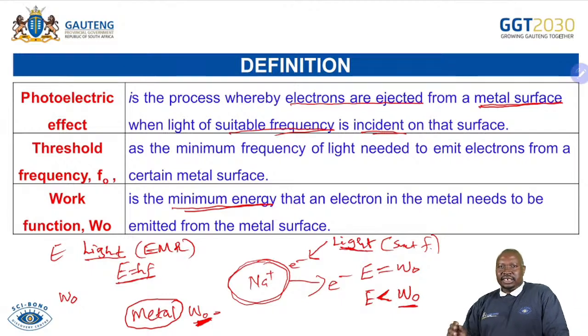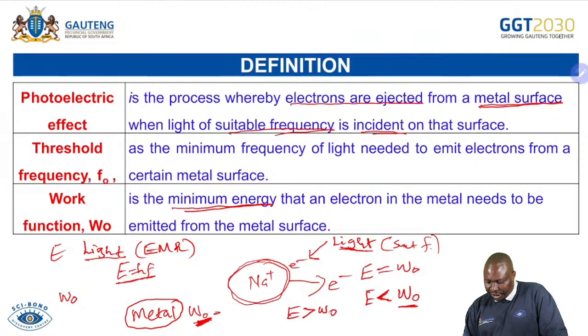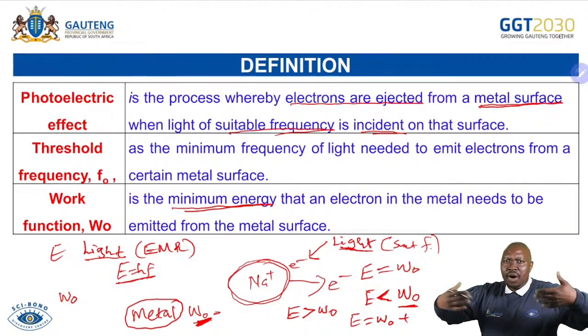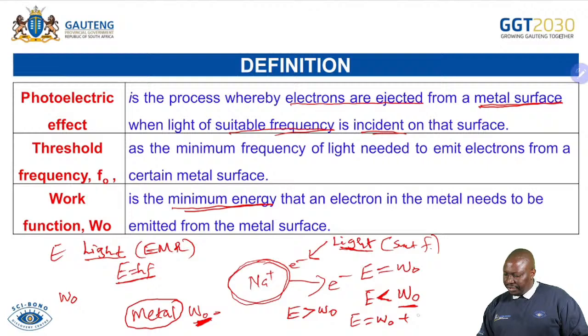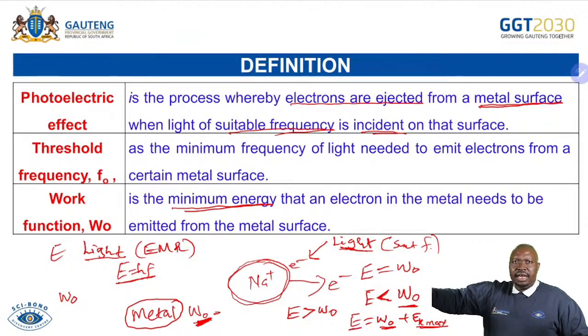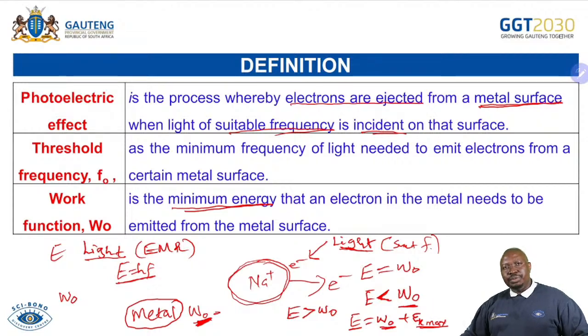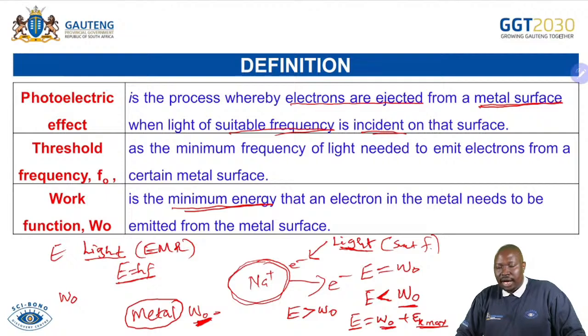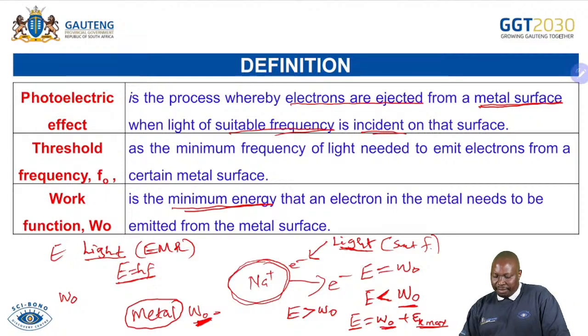But we are going to have a last scenario where the energy of a photon is greater than the work function, which means it will be able to remove the electron, but what about the rest of the energy, because now it's greater? Where will the other energy go? The other energy will be converted to kinetic energy. That's where kinetic energy is coming from. It comes from the rest of the energy, the extra energy more than the work function, which is converted to kinetic energy.